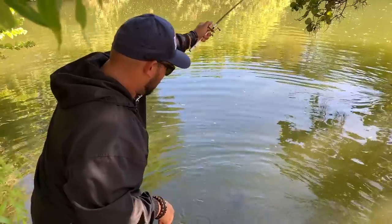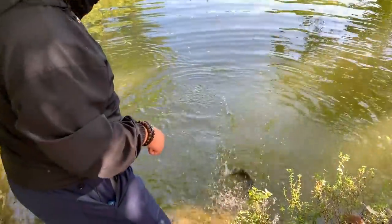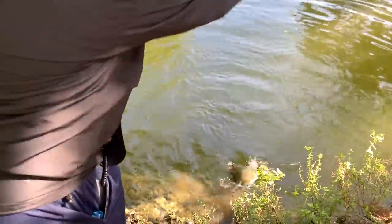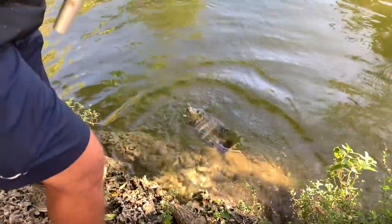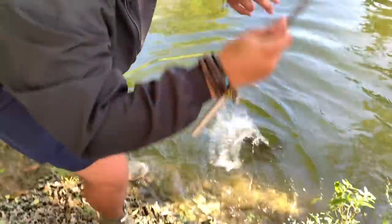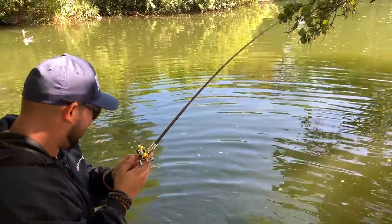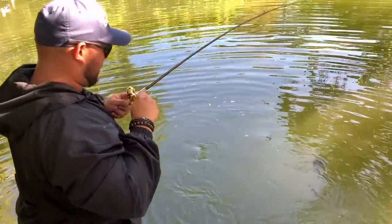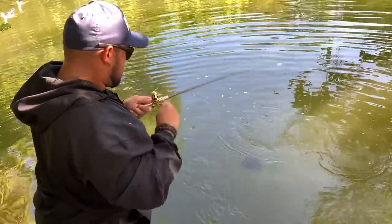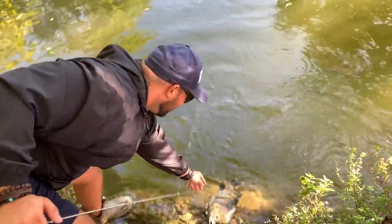Light line, light rod. Just keeping the pressure. Look at the size of this thing. Gosh, easy, it's huge. Easy. Relax. Come on. Hold. Going downtown. Oh, he's going back out for another run. All right, hold on. Gotta get this thing back. Guys, I'm not trying to have a 50-minute fight on this thing. Not bad for the first fish of the day.